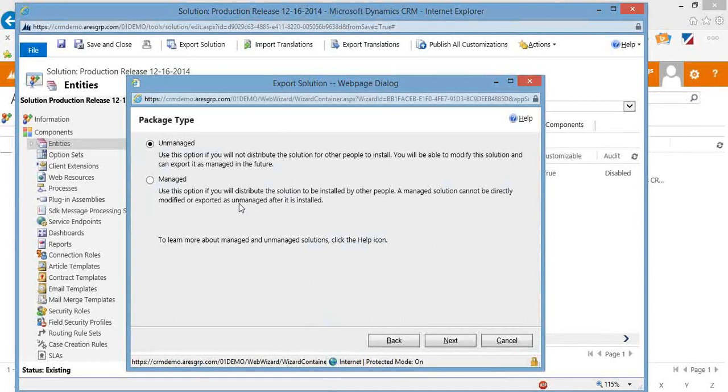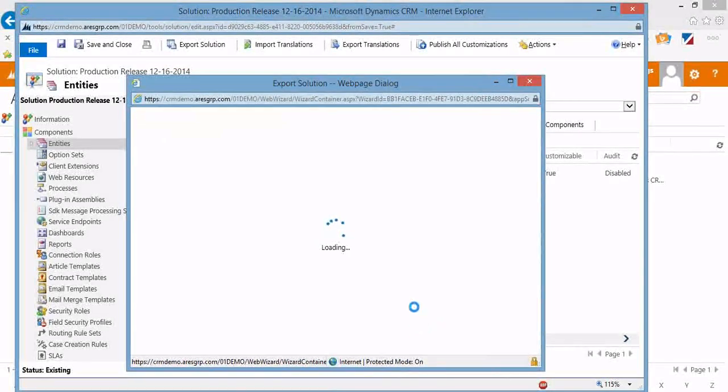So until you have an understanding of managed and unmanaged, I would always keep it as unmanaged because I can clean up, like if I made a mistake and it didn't quite get in the system right that I expected, I can clean it up and move it in there. If I have managed, I can't edit it in the production environment. I always have to do it in the sandbox and bring it up, and I can never bring it into the sandbox if I ever want to refresh it because you cannot edit a managed solution. It's very painful to switch the two if you ever had it unmanaged, so we'll say next.